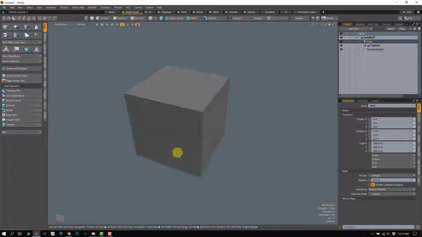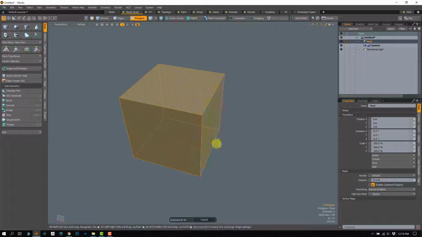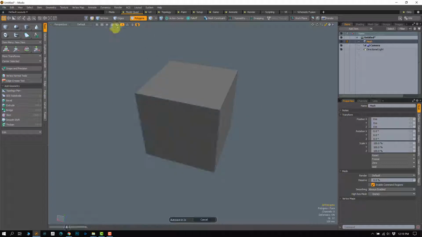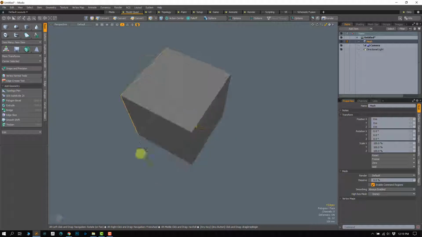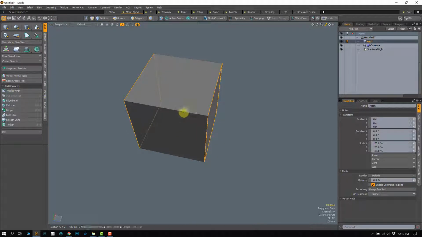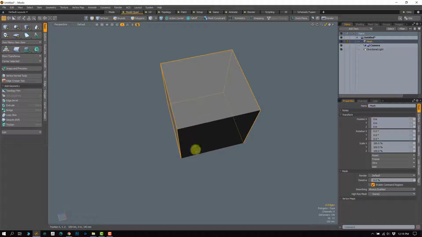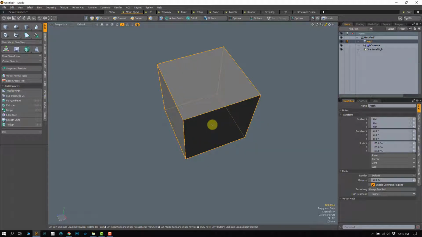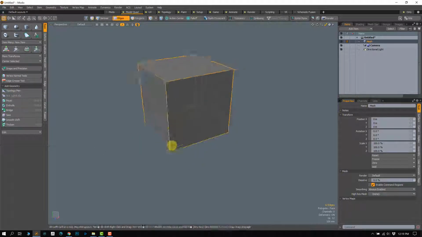And then again, if I want to select the entire object, if I'm in polygon mode, I can double click and that'll grab every single one of the faces. If I'm in vertices and I double click, it'll grab every single vertice. And the only difference is if I'm in edge and I double click, it'll just kind of select a little loop of edges. It won't select all the edges. So if I wanted to select all the edges, I could just kind of go through here, hold Shift, double click, click, and it'll go through and grab all of them for me.